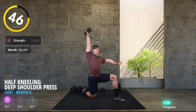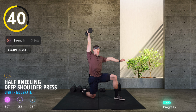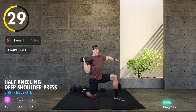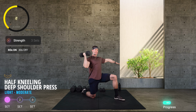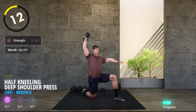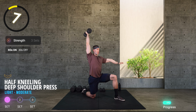Now you have the freedom to stop this set early. I've got 60-second windows on these opening strength sets to give you a chance, if you're working a bit lighter or if you are practicing your form, to just keep working and find a challenging set, as opposed to what we normally do, which might be 40, 45 seconds, but feel free to stop early if you find it gets tough. So for example here, I might find I go all the way to 60 seconds because I'm using something a little bit light. That's nice, that gives me a chance to accumulate more reps. So take the work windows with a little bit of creative flair if you need to. If you're going really heavy or indeed lighter, you might work longer or less accordingly.